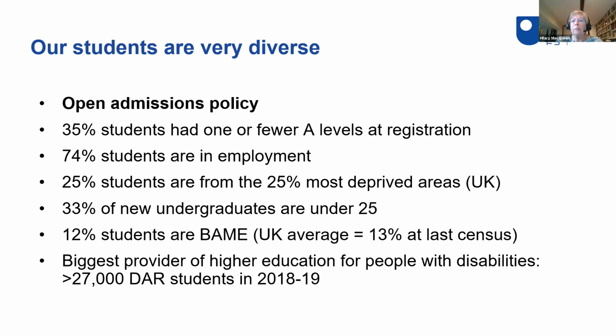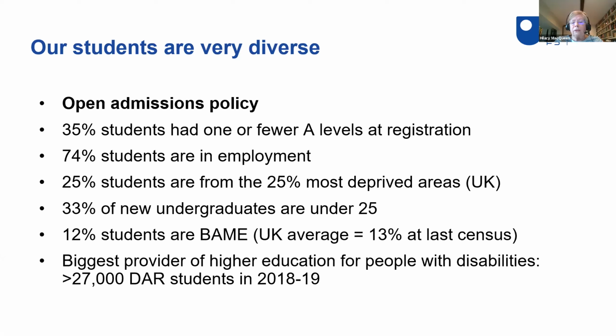Increasingly, we are getting some school leavers coming straight to us, particularly this year when, with the issues around COVID, the Open University, being a distance teaching organisation, was very much more popular for undergraduates than is often the case, because they weren't going to get much of a social life wherever they went. So perhaps some of them thought they might as well stay at home and save some money and study with us. But that number of 33% new undergraduates being under 25, that's a fairly consistent number, or at least it has been over the last 5 or 6 years.